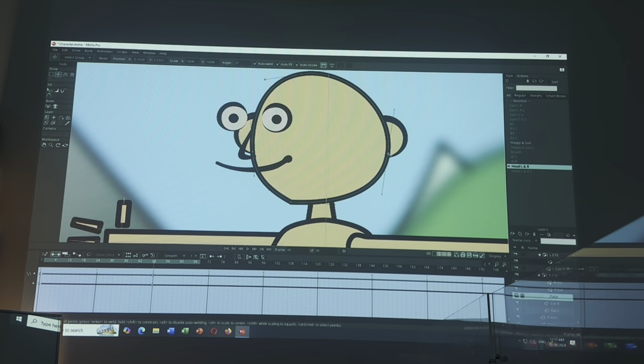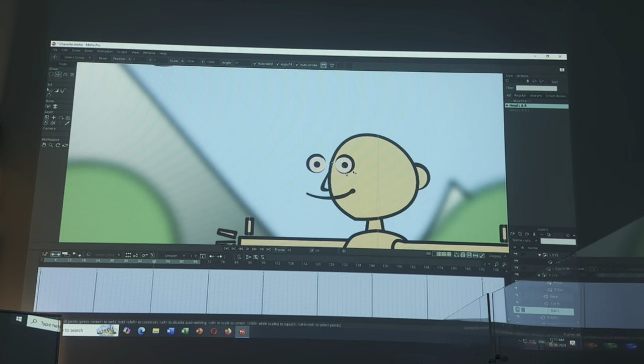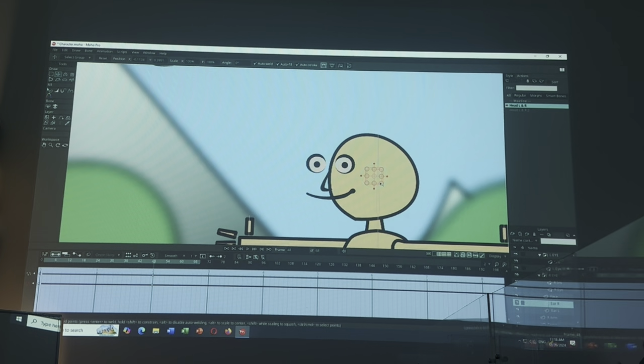Okay. Now obviously the ears are not going to be looking like that. We need to adjust the ears as well. The left ear, as you might guess, it's going to go, make sure you have all the points selected. It's going to go behind the face, and the right ear is going to come to the front. But as you can see, there's an issue. Because right now, what's happening is that I cannot see the ear moving, and I need to adjust which layer is on top of which layer.